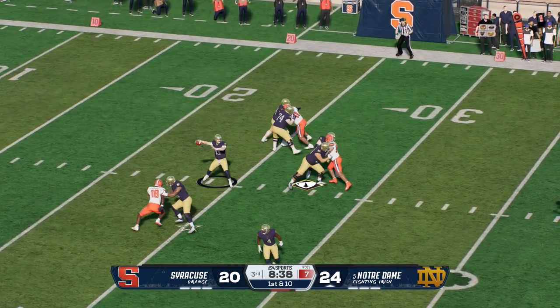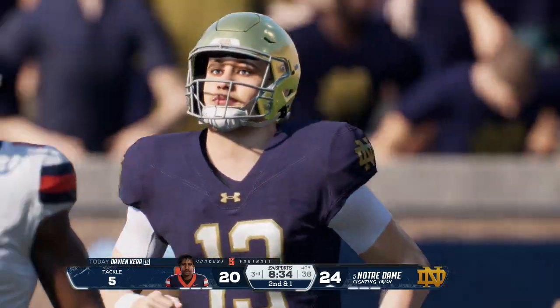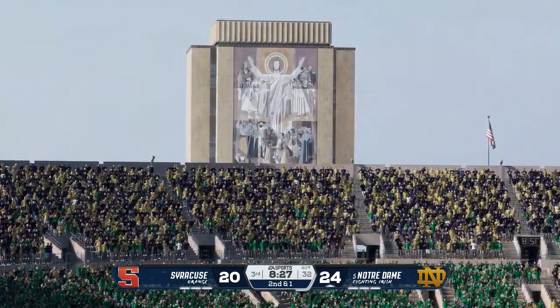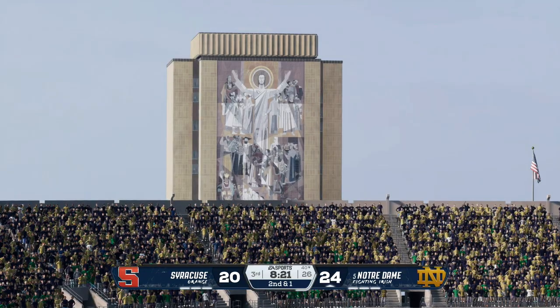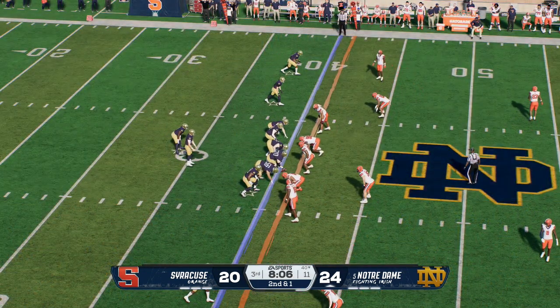Looking downfield on 1st down. Catch in the middle, it's Pauling. Stopped after a good pickup, and he'll be just a tad short of the 1st down. Really nice job by the quarterback understanding I needed to throw this ball hard. Like, I got to fit it in there tight. And a nice job by the wide receiver wearing it, because he really didn't have a choice, because he was going to wear that one regardless.